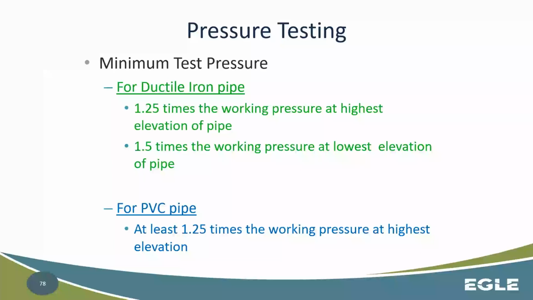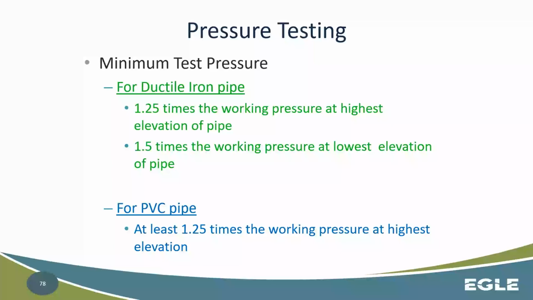So going into the pressure testing portion of that. Okay. So you've installed the main, you've flushed out the main. Now you're getting into that pressure testing. So there's kind of a whole process to it. Obviously, there's a lot of AWWA standards that you should follow, and we'll get into that. But for just general terms, minimum test pressures are a little different depending on if it's ductile iron pipe versus PVC.